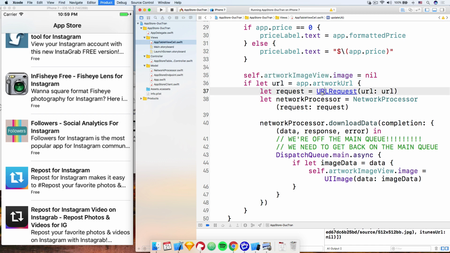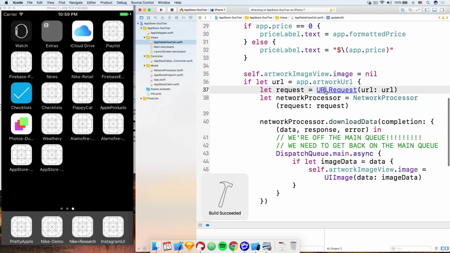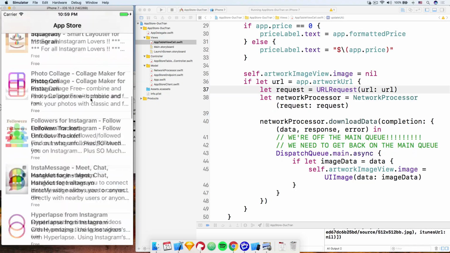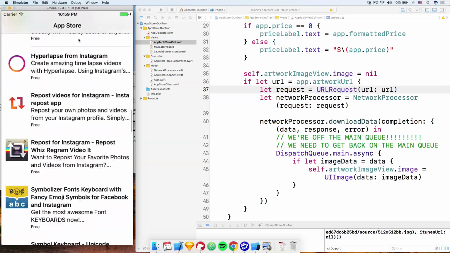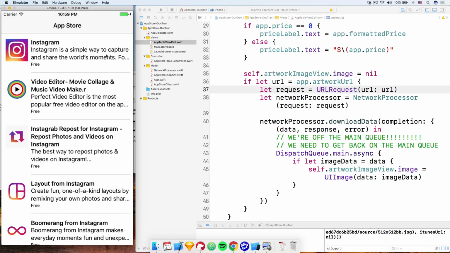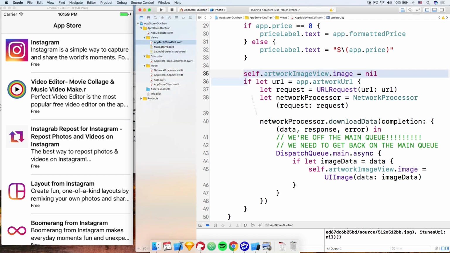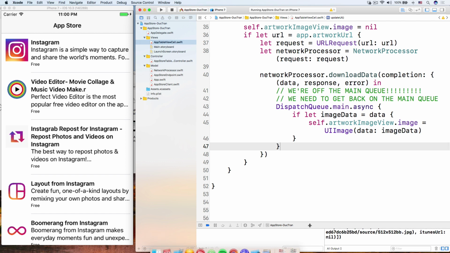Right, so let's build the app once again and see how it looks. Here we go. Now nothing really changes dramatically on my end because this image is pretty small. Some icons are 512 by 512, so it should be just a few kilobytes. So it doesn't make any dramatic changes, but if it is a big image, then you will find out that it will really make a difference.